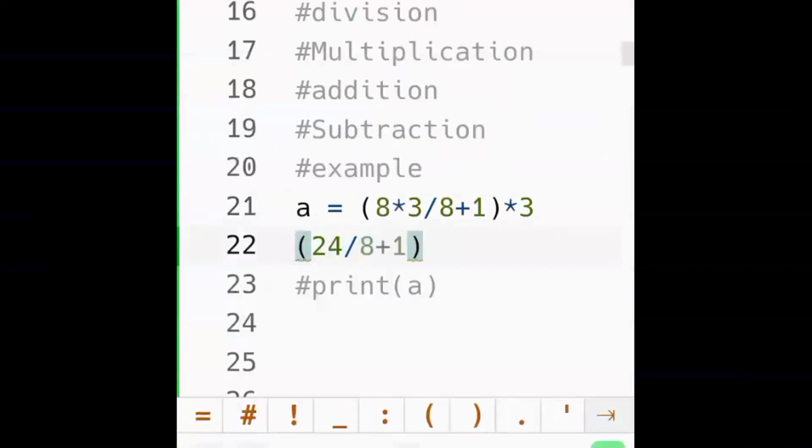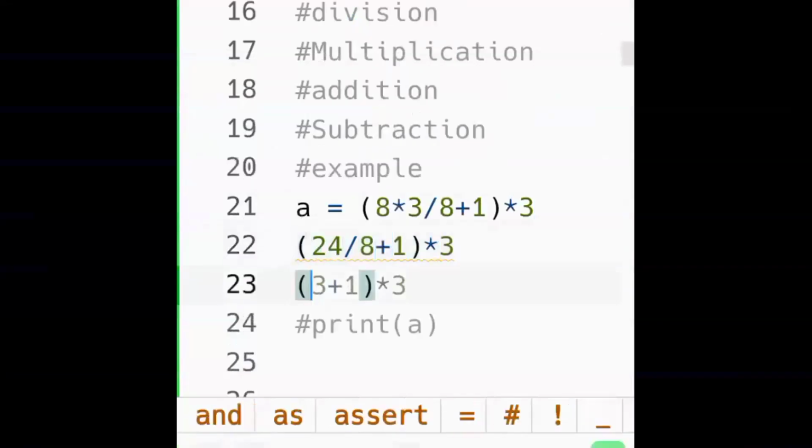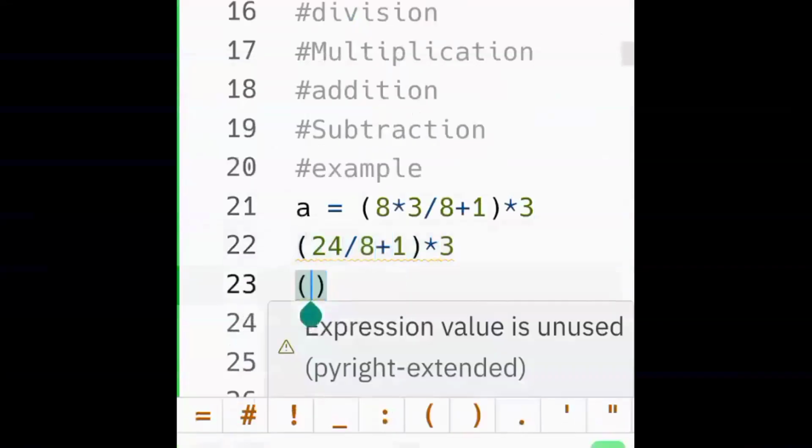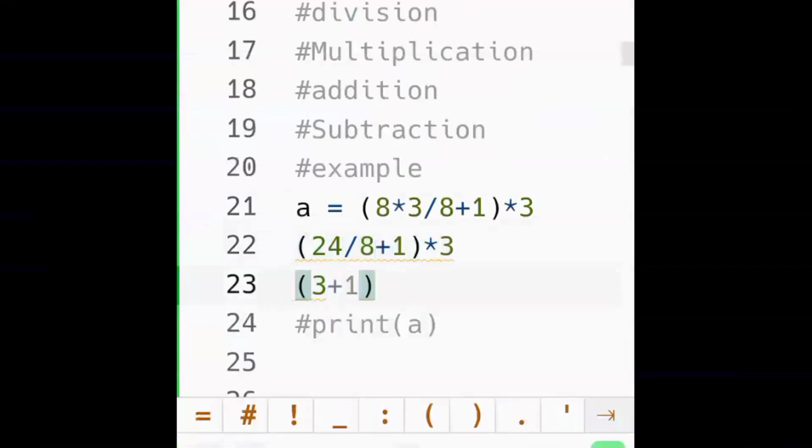Remember the BODMAS order. First and foremost, this is within the parenthesis. So first we have to solve whatever is inside the parenthesis, because B stands for brackets, remember. The parenthesis works like a bracket. Inside that, whatever comes from left to right, division or multiplication. Multiplication comes first, 8 multiplied by 3.